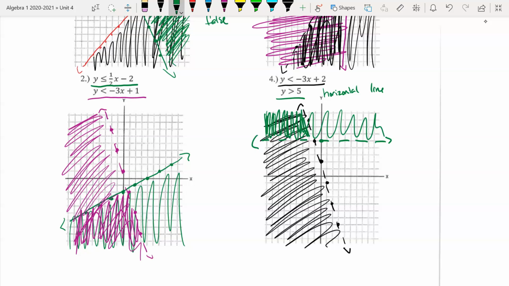All right, so that's the review. If you guys have any questions, please let Ms. Sanders or myself know. We are more than happy to help. If you don't understand this, then you definitely need to reach out for extra help, because this is what the test is going to be. 4 problems just like this.